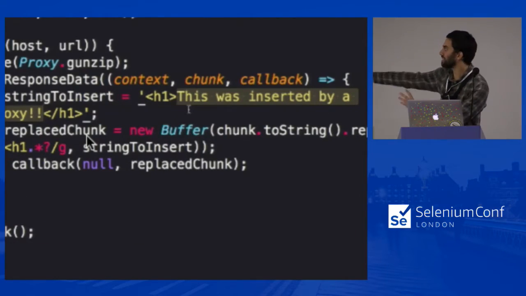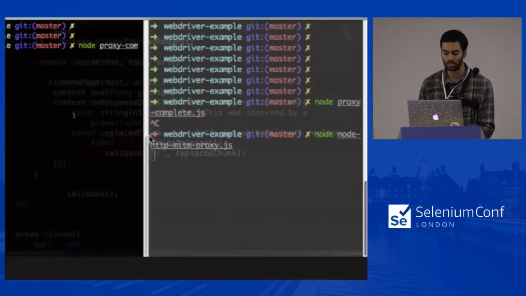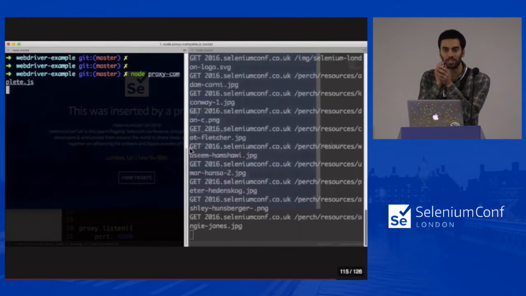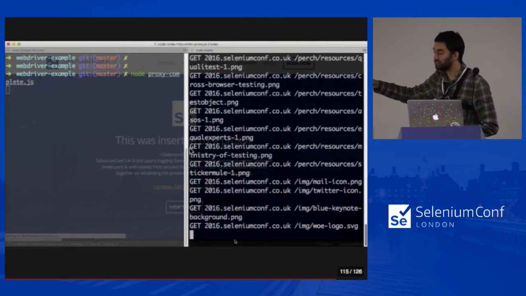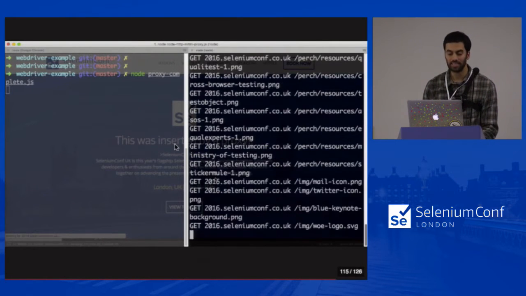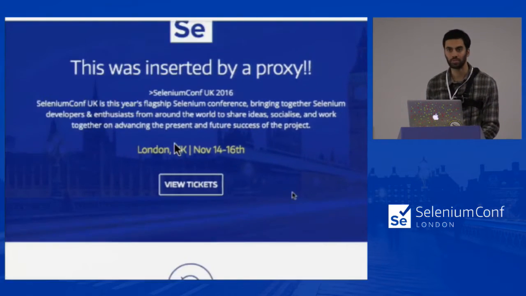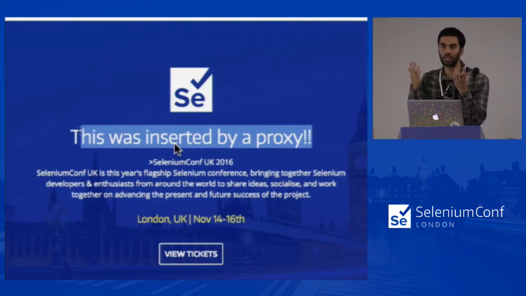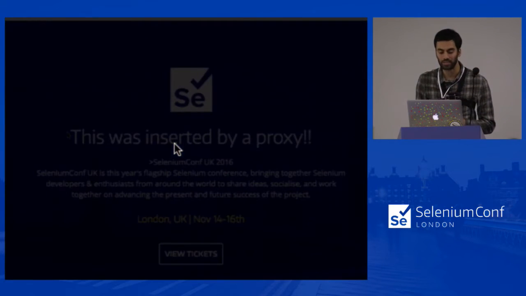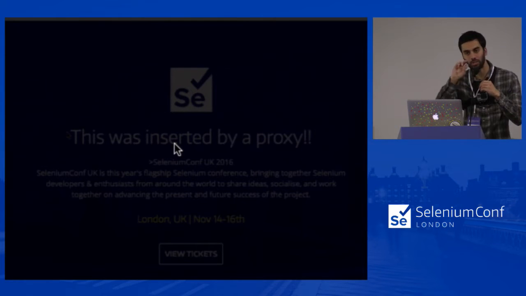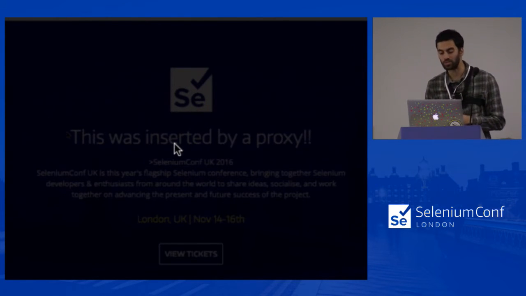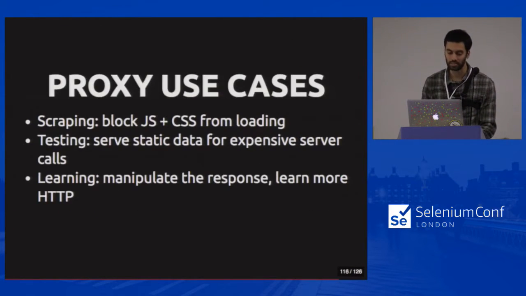And then finally, in this case, again, don't focus on the code too much. The point is I'm giving this arbitrary string, and I'm injecting it into the website. But what's really cool about this approach is this isn't happening in JavaScript. I'm not opening up the web page and using JavaScript to change the text. What's actually happening is over the network, I'm having this thing in the middle that manipulates the network response.